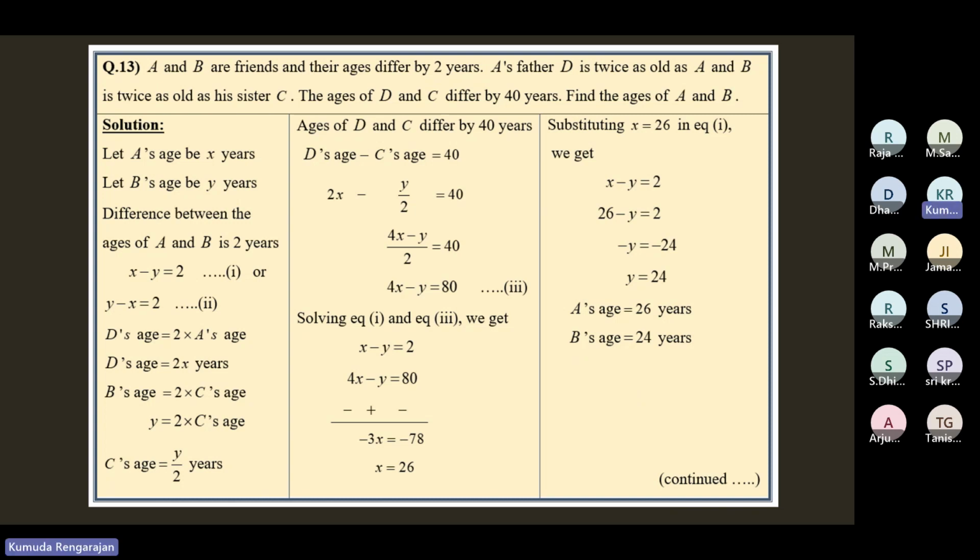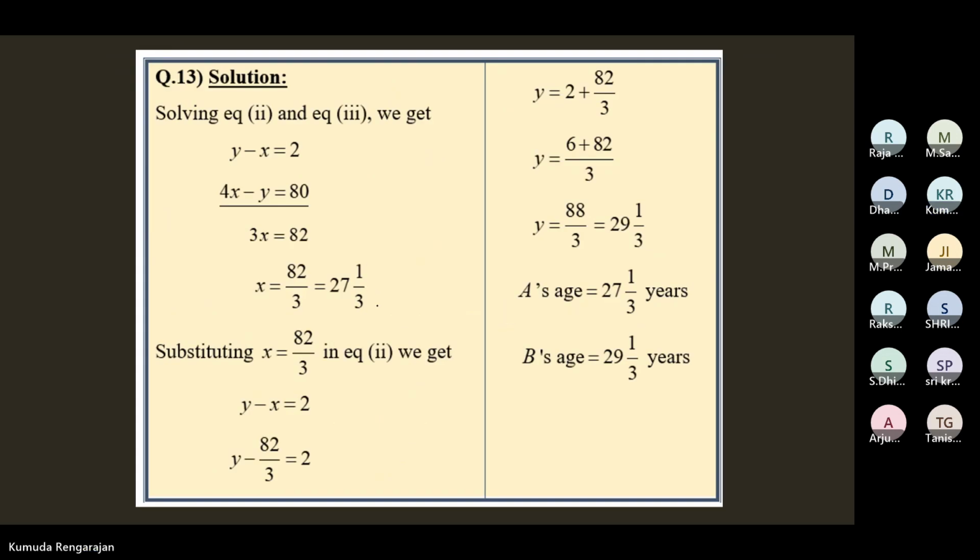Yeah, children, any questions? Ma'am, can we represent the age in decimal? To be more appropriate, if you can find it in months, you can leave it like this. Otherwise, what is 1/3 of a year? 1 by 3 into 12, so 4 months. But that's going to be very odd. It's best to leave it like this. Writing 27 years, 4 months.